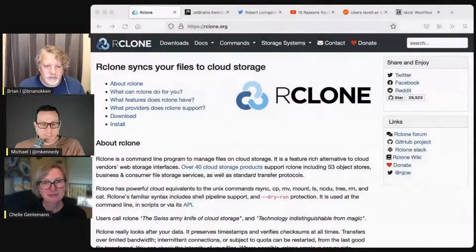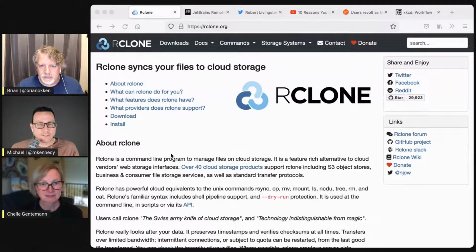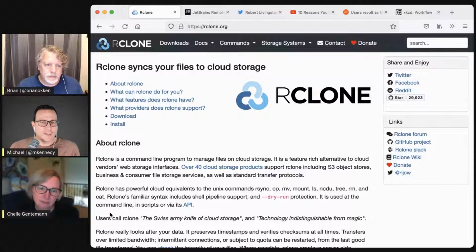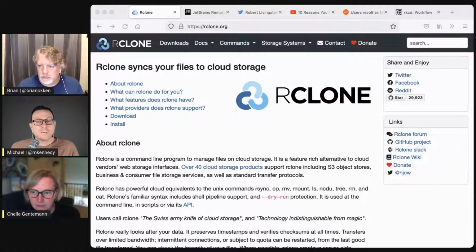Well, Michael, what do you got for us to start? Well, let's talk about rClone. All right, so this one was sent in to us by a guest, by Mark Pender. Now, rClone itself, I believe it's written in Rust or something. It's not Python. So the story here is not, here's a cool thing created with Python, but it is a cool library that I think will be useful for Python developers.